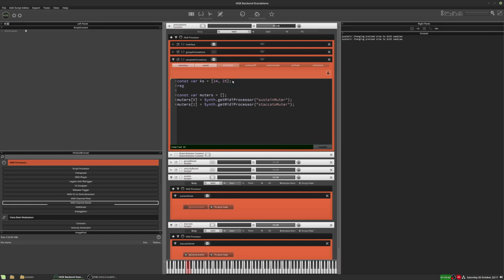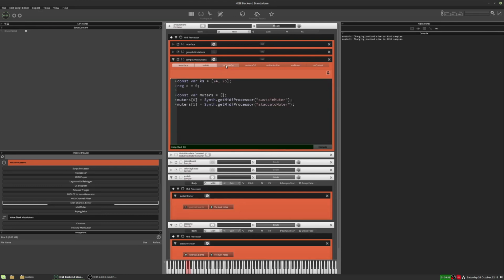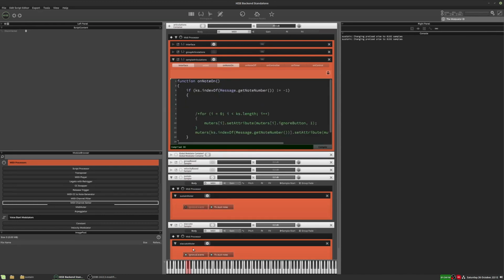So the other solution, we're going to need a variable to track our current articulation like we had before for our previous script. So I'll call it C, and we'll set it to 0. What we're going to do is assume that there is only ever one of these muters active at a time, and that is the current articulation, C. Okay? So it's very important that we assume that only one is active at a time, not two, just one. That means we don't have to loop through and disable all of them. We only have to disable the one that is currently active.